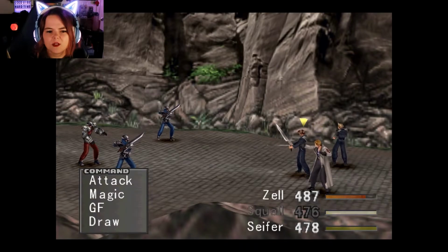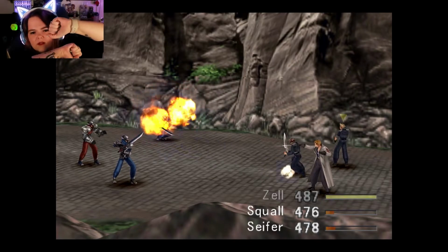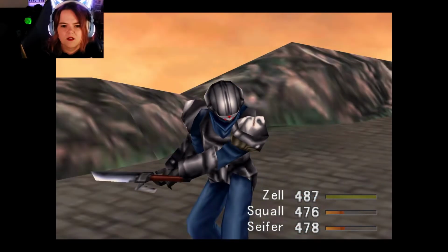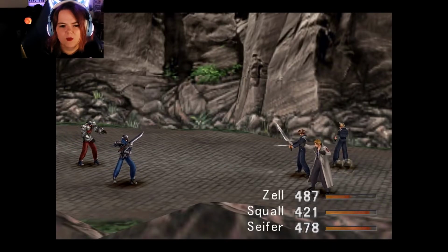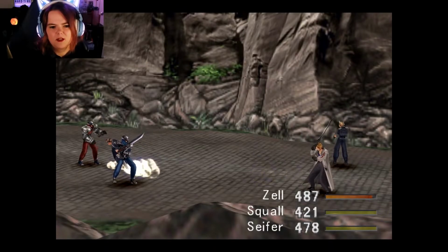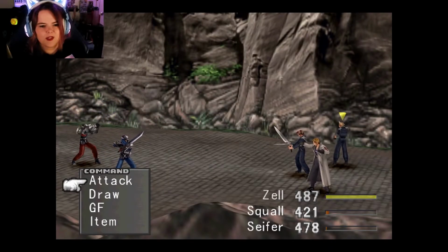Oh, they're holding their blades stupid too. They're holding it like Squall holds his. It's just the way the animation shows the bottom hand on this blue guy. It looks like he's got one hand backwards and one hand like this. Opposite of that.